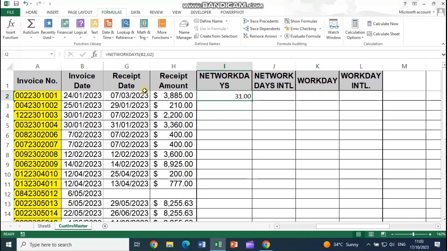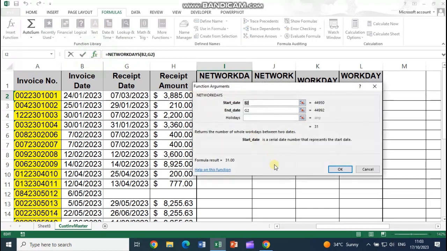So when we talk about NETWORKDAYS, if we see the function here, it has three parameters. One is the start date, then the end date. Now if you refer to my video on understanding functions and formulas, you will remember that, and if you have not seen that video, kindly go through that video and see how we understand this function. There are three parameters: start date and end date, which are mandatory parameters, and holidays is an optional parameter. Now we can mention holidays here. By default Excel is only taking the weekends. You can give additional holidays.